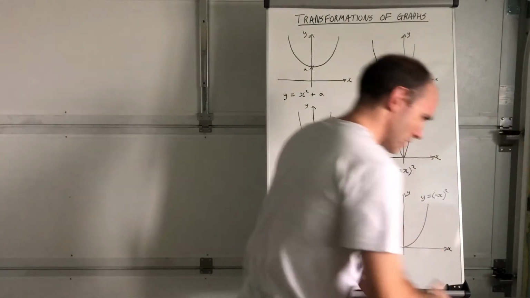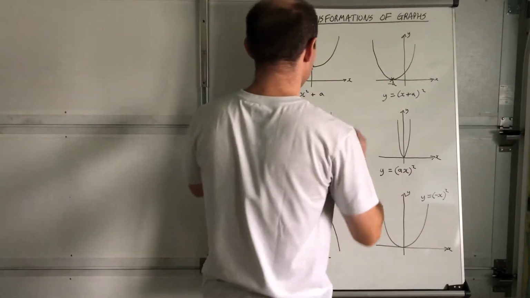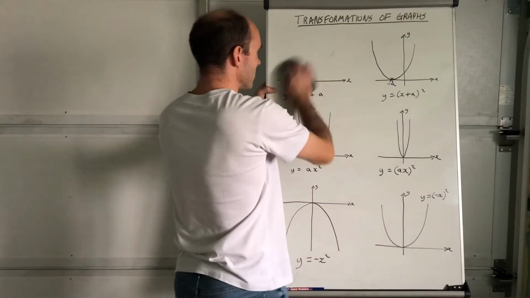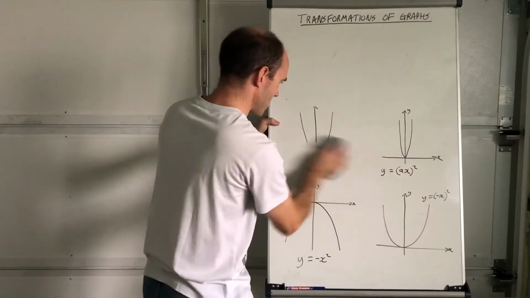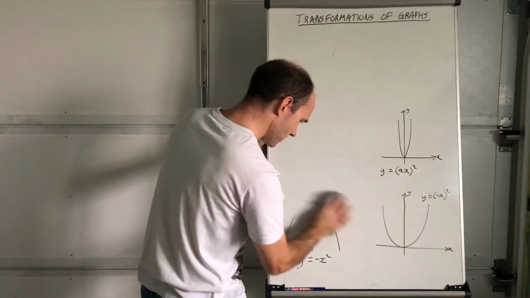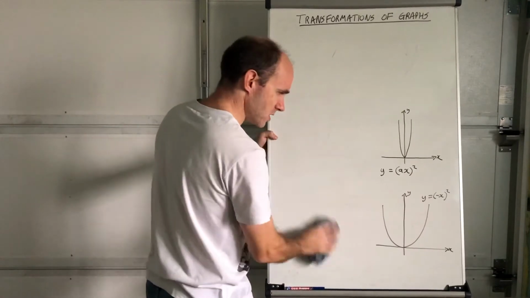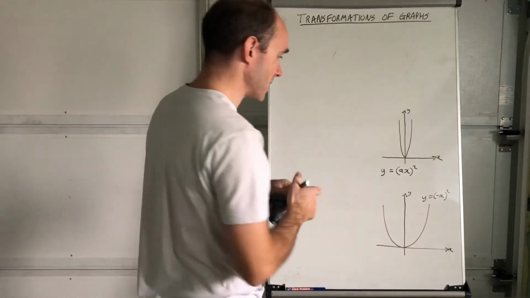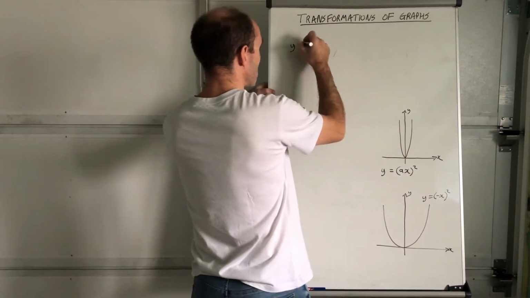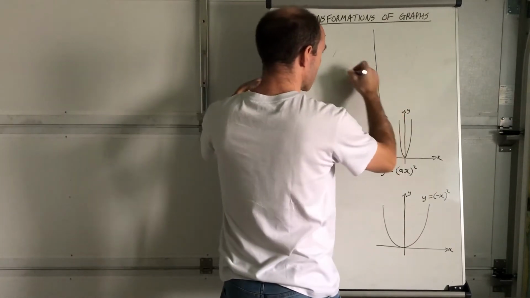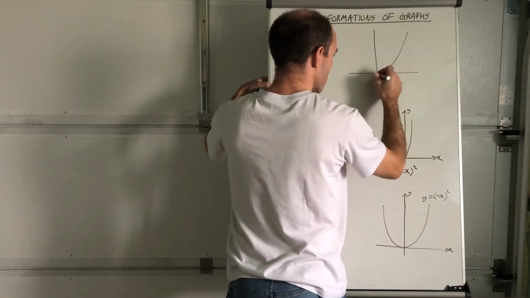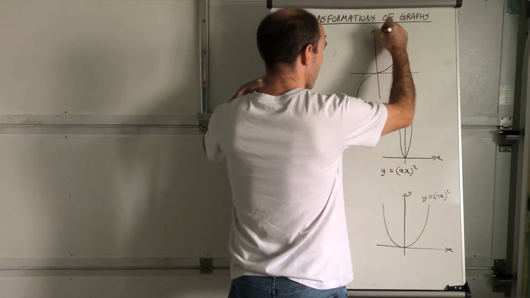Now let me just come back to a couple of those. Okay, I'm hoping that this one I'm rubbing out is quite simple. Same with this one, and with this one, and with this one. Okay, but let me just try and convince you on that about the reflection in the y-axis. So if you remember from one of the previous videos I did, the graph y equals x cubed, it looks like this. That's your traditional cubic shaped graph, like that.